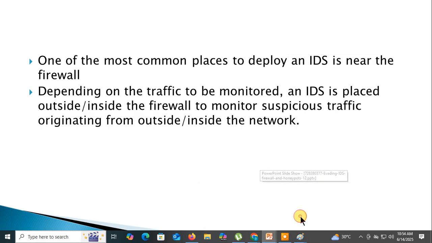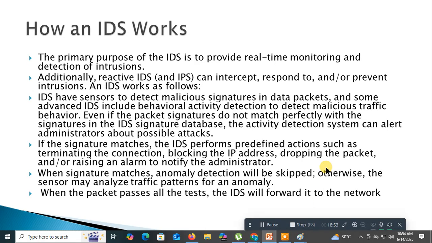Okay. Next, how does the IDS work? There will be a huge amount of theory here. Most of this part is not practical; only about 5 to 10 minutes are. I'll explain the practical. But in this module, how to avoid IDS and firewall, theory will be there, so don't get frustrated or bored. Within 5 minutes now, I'll close the session.